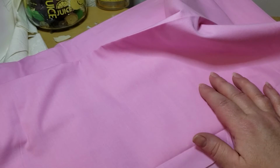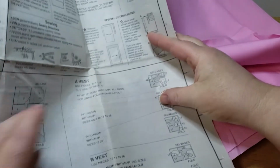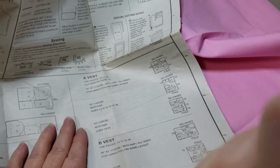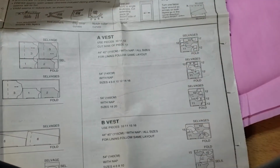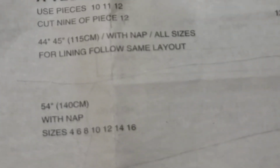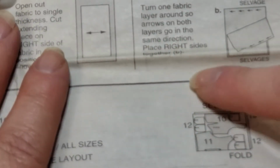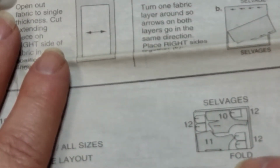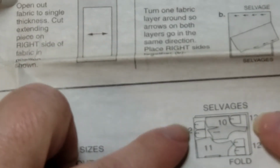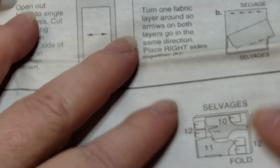All right, totally lost track of where my paper was, but I found it. So getting back into this, it shows you how to lay your fabric out. Get this angled back down, and zoomed back in. So it shows you how to lay this fabric out. You want the selvages away from you. You want the fold towards you, right? And then here are your cut edges. And that's how you're going to lay your patterns out.